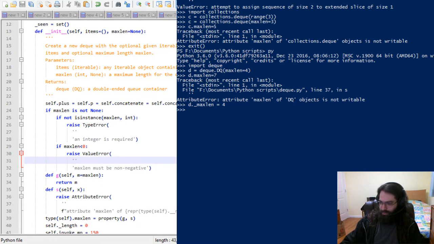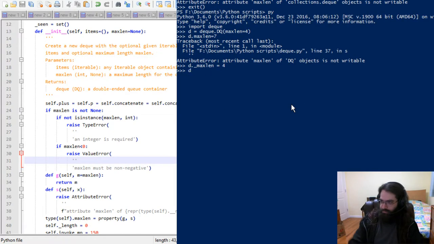Where am I and what am I doing? I am right here. Okay. So now it has an underscore maxlen, which is fine. And here's what we'll do. Return self.maxlen instead of return something that was bound on the function definition, because I have def g self instead of self and m equals maxlen or something. I just have self. And so it's going to just return a value that it will look up when you ask for it, when you call the function.